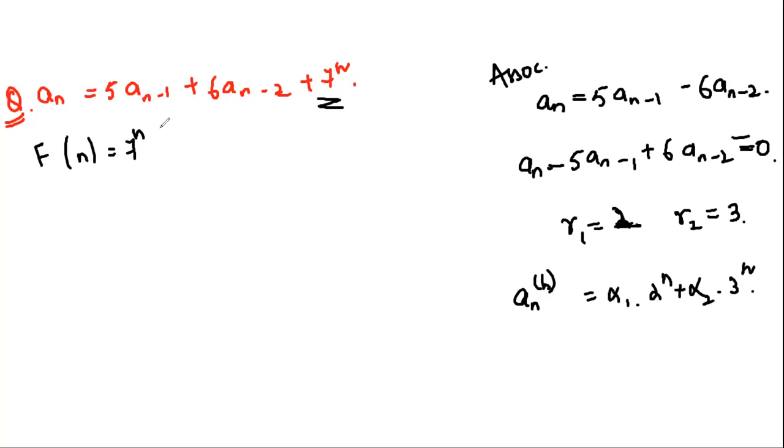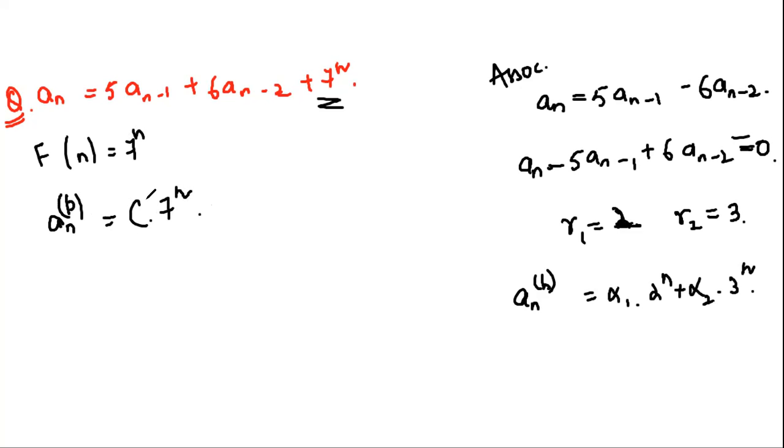So we need to find the solution. What we do is use a trial method, and we see that the trial solution a_n^(p) can be c into 7^n, where c is a constant. In our earlier example, we took cn + d, the reason being we had multiplication 2 into n. But here, since we have a power of n, our terms will be in powers of n only. So we just need one c as a constant.